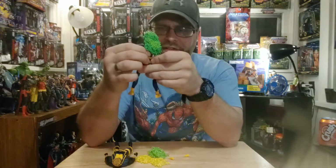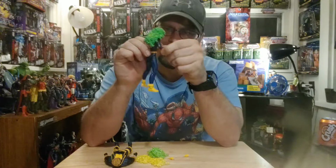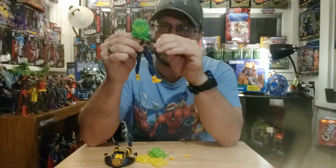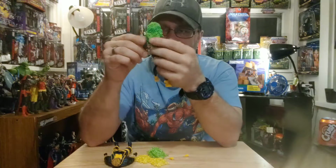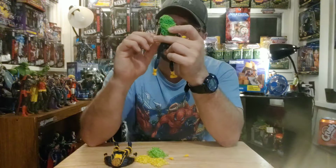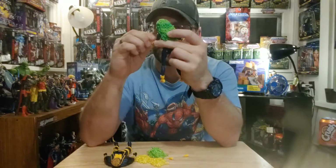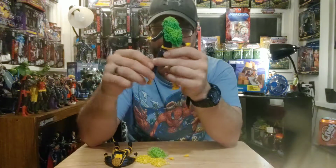I mean, the greatest thing about this Polaris has to be that head sculpt and the hair. I mean, this is something else. All right, I think we got her all straightened out, her limbs.